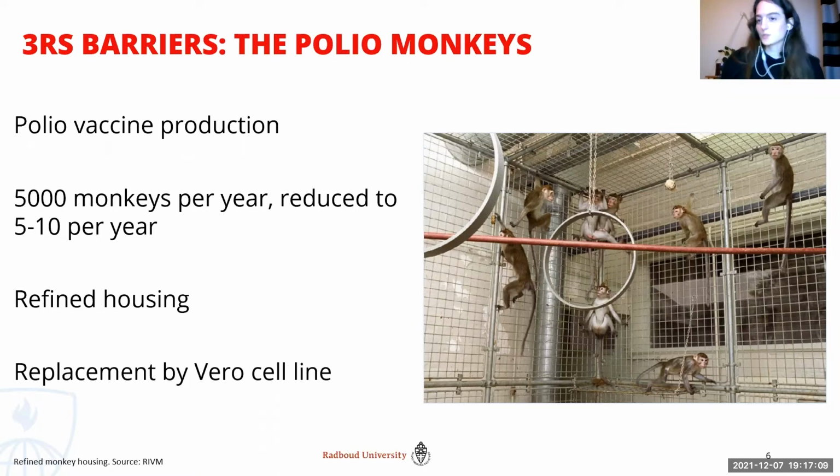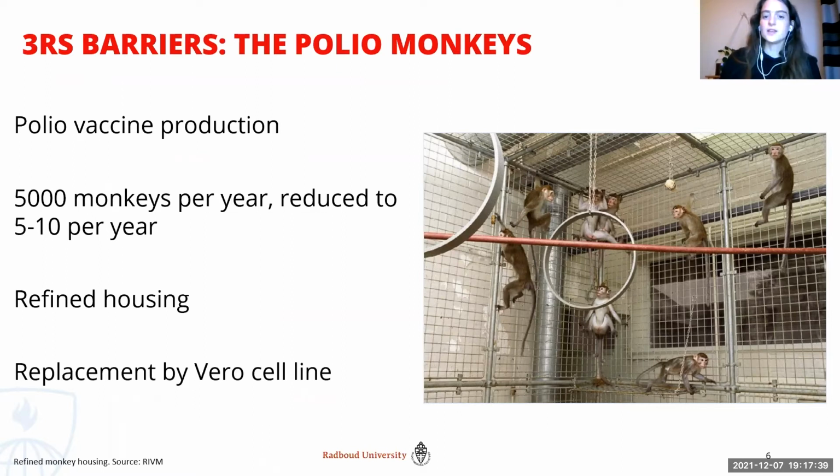And of course, that got me wondering, like, what is going on here? Why did you not use the cell line much earlier? And when I looked in the archives, I saw in all the readings for those 20 years saying, oh, the continuous cell line is really promising. We expect that very soon, in a few years, we will have switched to the cell line. And at some point, they had even sold all their monkeys because they thought, oh, next year we'll switch to the continuous cell line. But every time it didn't happen.